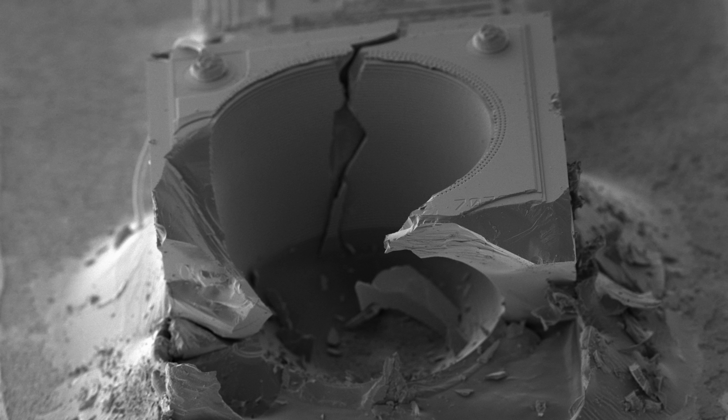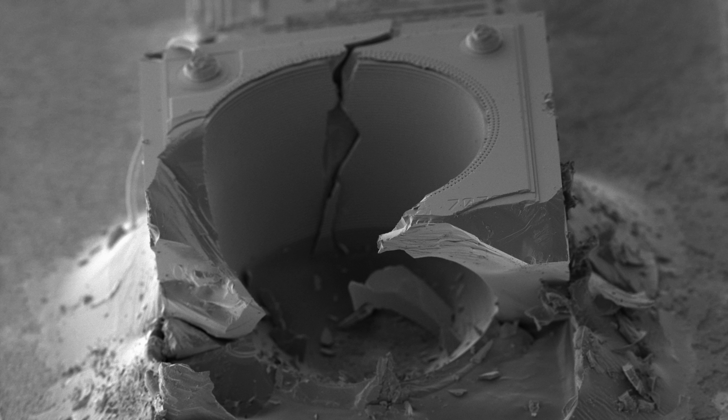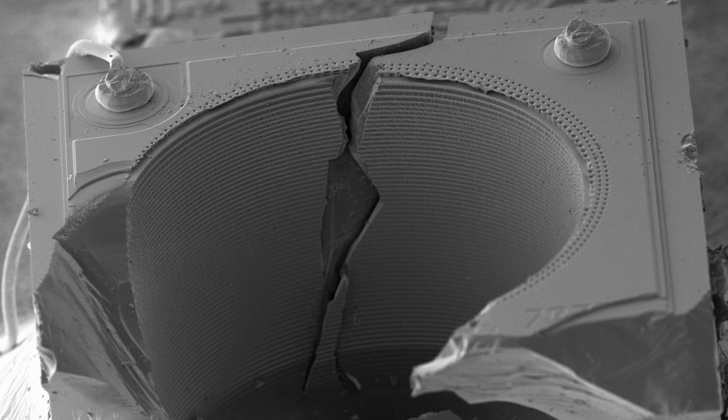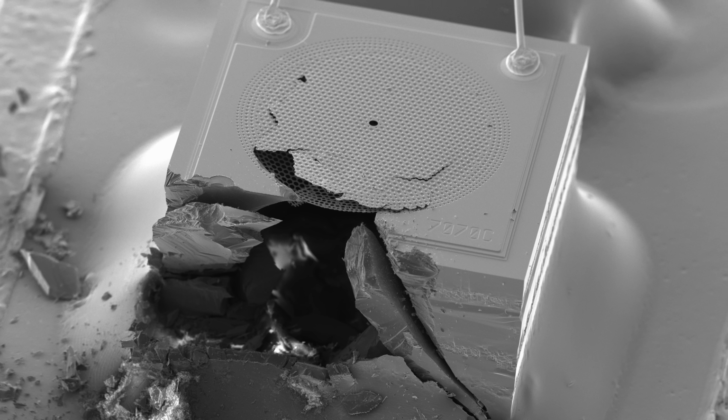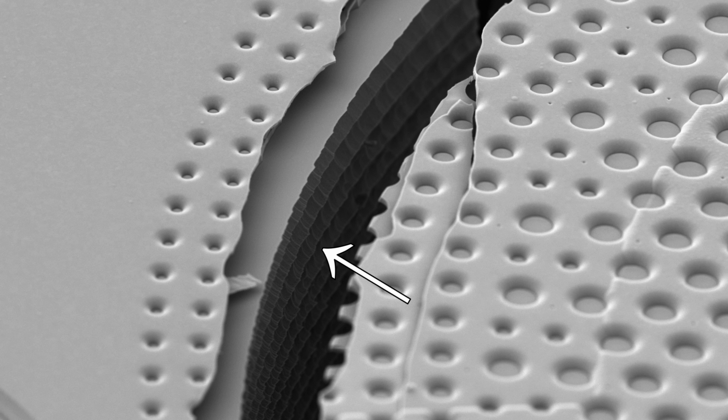Now, I'm not an audio engineer at all, so I don't really know the purpose of this, but I believe you need a certain amount of space underneath or inside of a microphone just to let the air waves propagate and resonate. If we look at the sidewalls, we can see this really neat ridge structure.